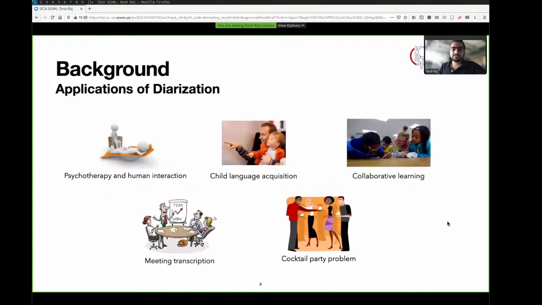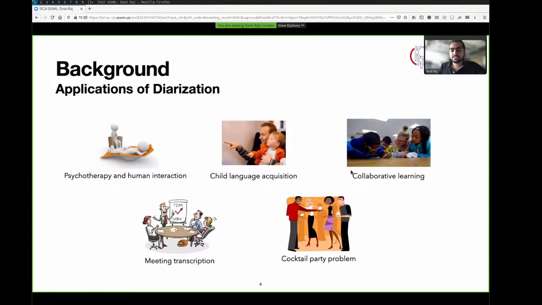Some applications of diarization include, the most usual would be transcribing meetings, or people who study language acquisition often use the output of diarization systems to perform their studies. For example, you may have recordings from a microphone which is located near an infant or a child, and which records the infant during the whole day. And then you would want to get segments of the audio which just correspond to the speech for that child, and also for people who are around that child. So for instance, the child's parents or other caregivers and so on.